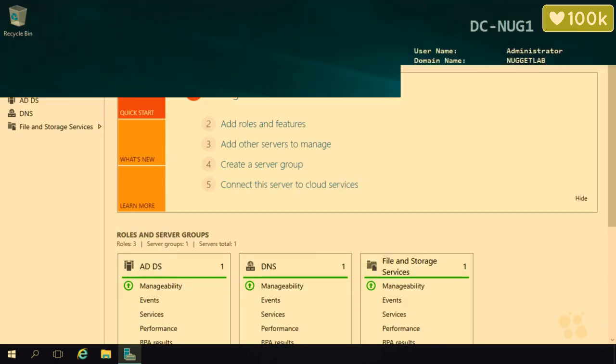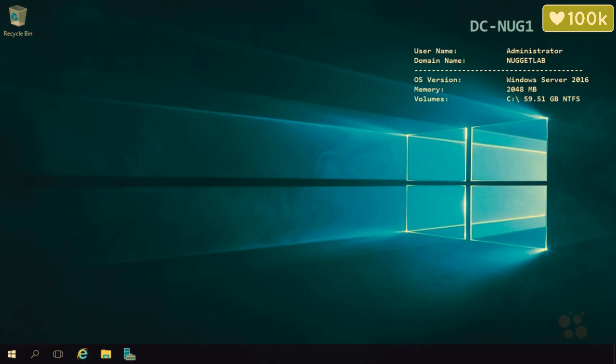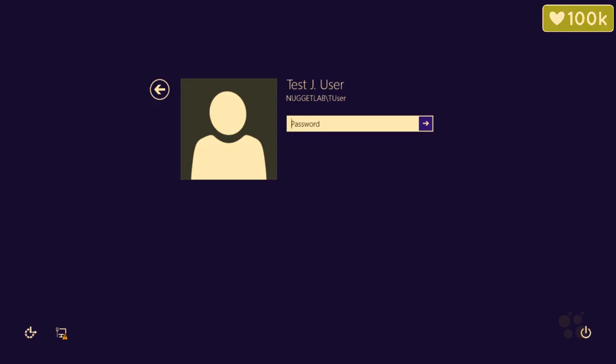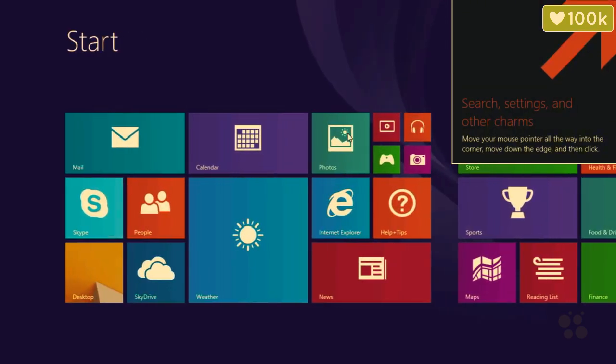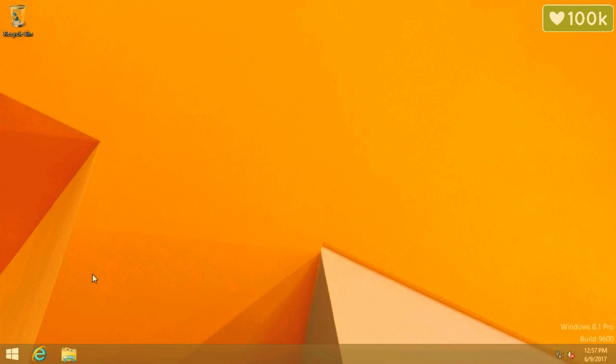So we'll close up all this stuff regarding group policy on DC NUG 1. And now let's go over to Client NUG and see if these changes were successful. So we're going to log in on Client NUG to our domain. And what you're going to find is that the settings probably didn't take effect. There's client-side extensions that run the different components of the group policy object that are coming down to this machine. And to make sure this machine doesn't stall at login, there's something called fast logon processing that would occur, and we might have skipped some of the components of the GPO.